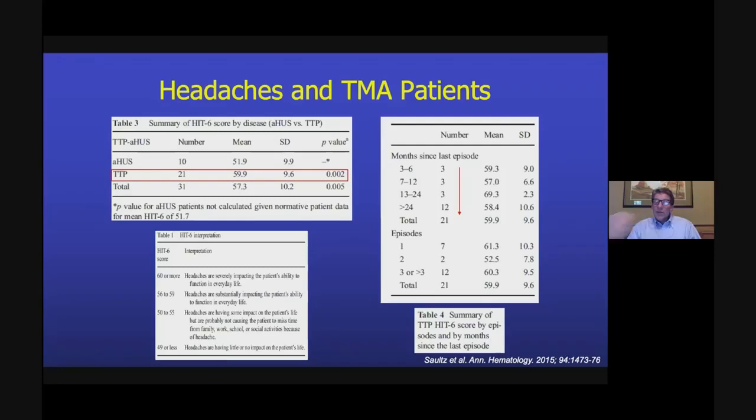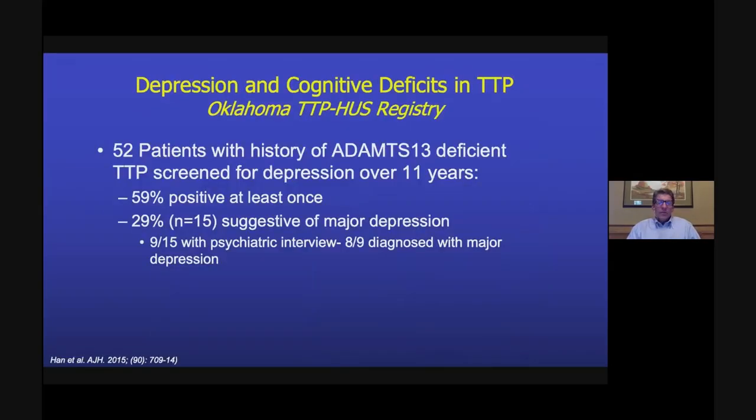You can see the same thing. You would expect with multiple relapses, you would have more problems with the headaches, but you certainly don't see that. And 7 patients who had 1 episode really scored about the same as patients who had 3 or more episodes of TTP. So you can see we're learning more and more of how to measure these things, but exactly how they happen, why they happen is still a bit elusive.